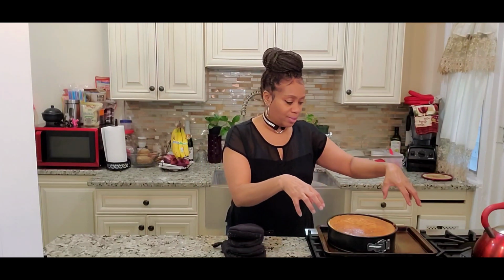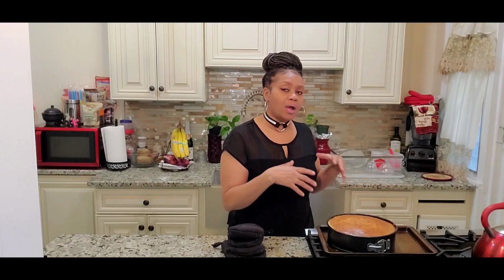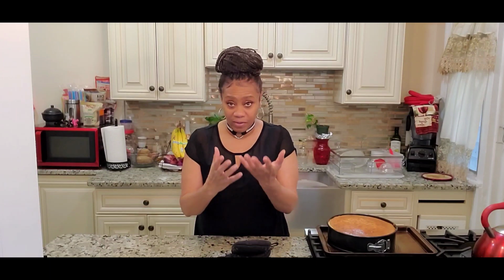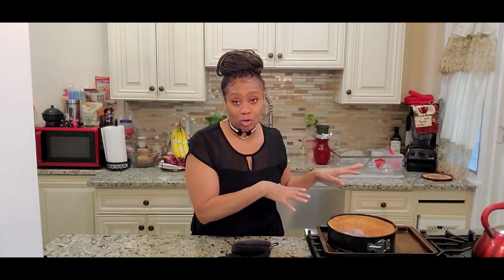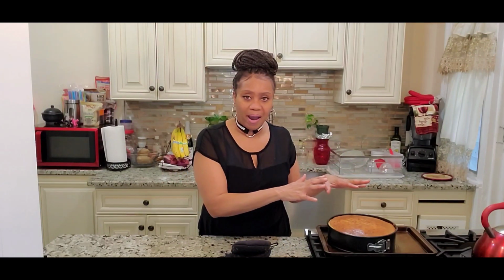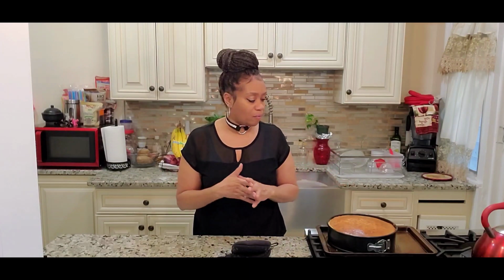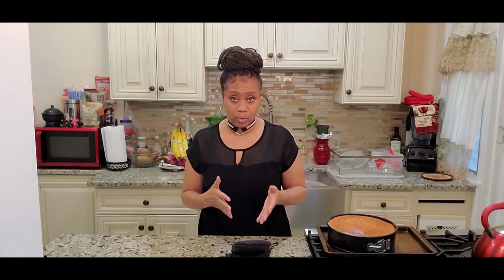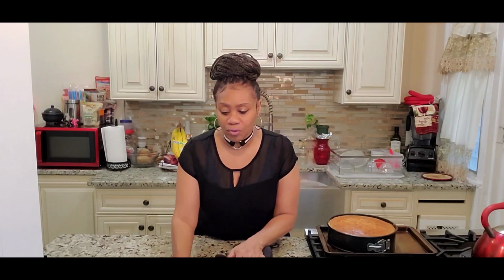That's why I have it on this sheet pan here, and most times I have it in another aluminum pan with some water and aluminum foil underneath. But I took the foil off because I wanted the cake to bake up nice and brown like it is. So we're going to let this sit for an hour, because this is a cheesecake and it needs to cool.